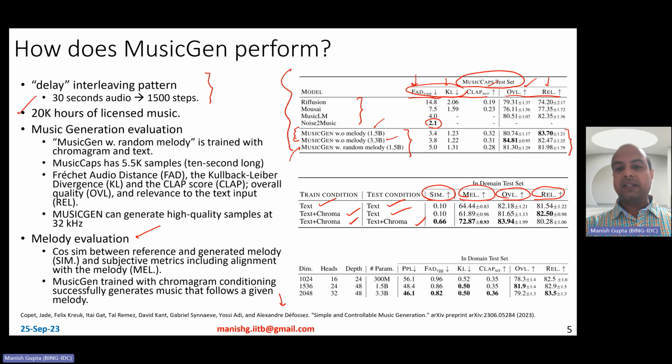So what you observe is that in general, of course, training the model on text plus chroma, that is melody plus text as the conditioning information, gives you the best results. However, what you also observe is that if you train on text plus chroma, but then you just supply text at the test time, you don't do that bad. So at test time, it's okay to miss the melody input, but at train time, the melody input does matter a lot in terms of the overall quality of the generated audio.